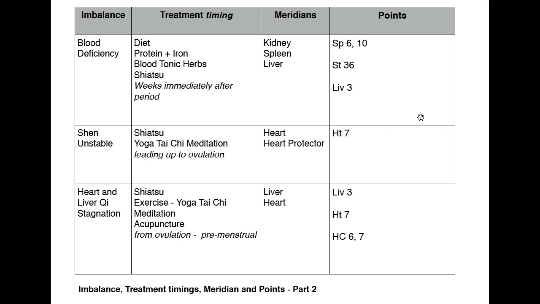Oh, this is an interesting question from Zora. I put neutral in confidence because there are some issues I'm very confident treating and others I'm not confident. What would you say about serious issues like uterine myomas, polycystic ovaries? How successfully can they be treated with Shiatsu? Do you have any success stories?